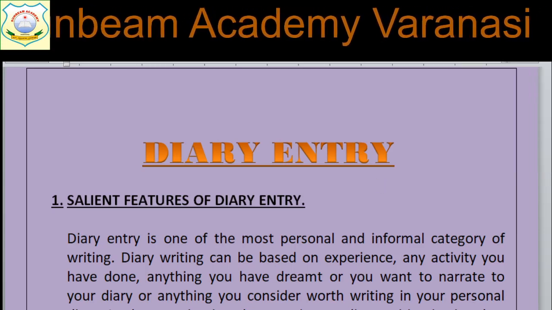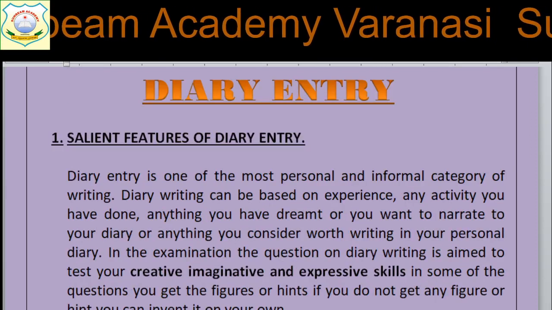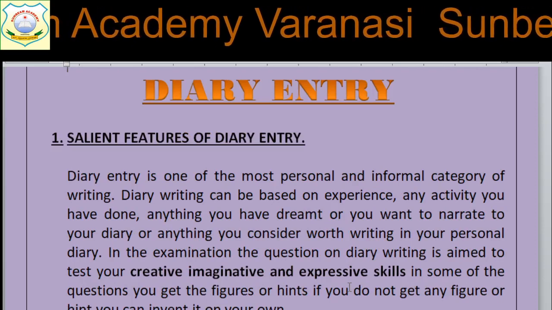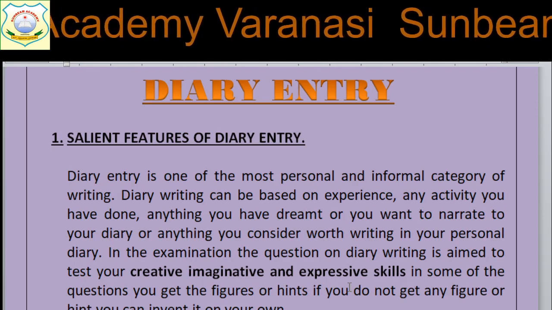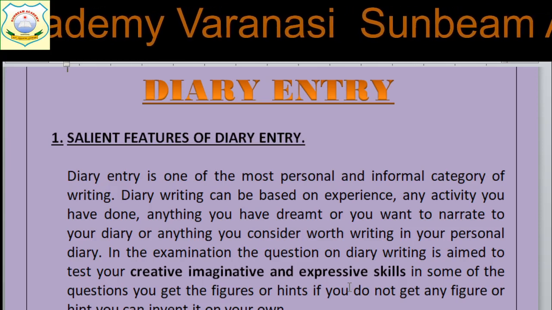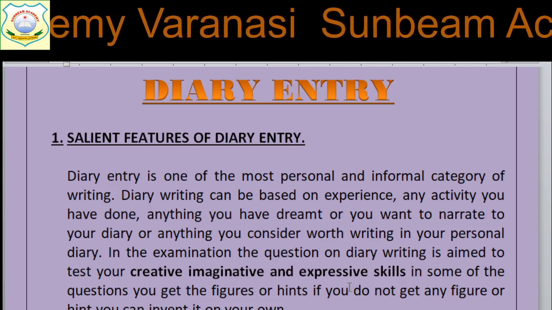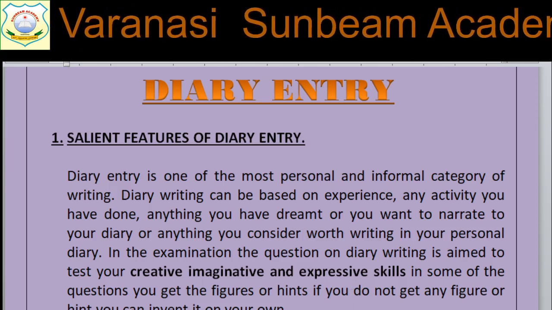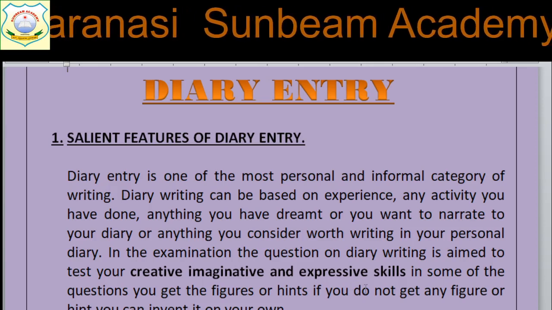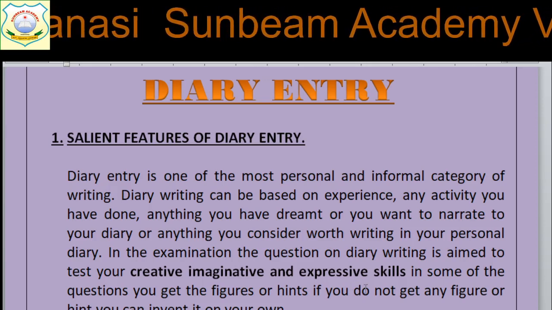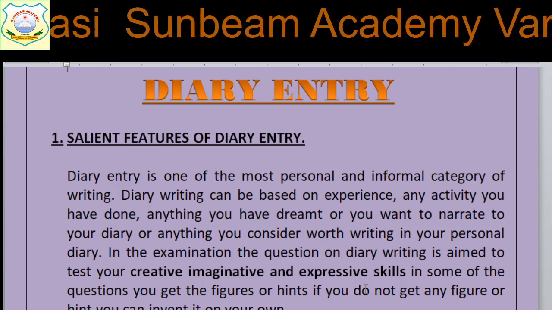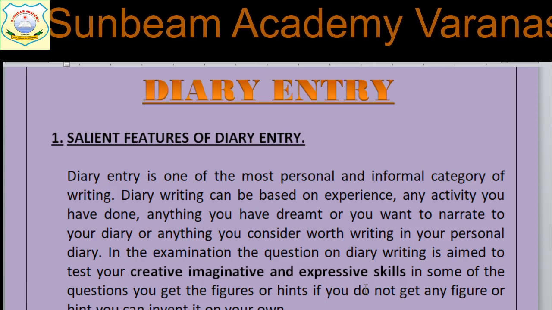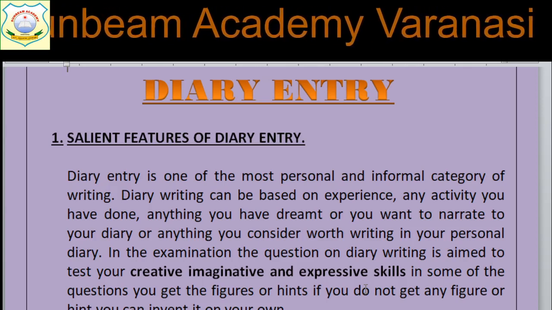Children, in diary entry, there are certain salient features, and these salient features tell us that diary entry is your personal record, your personal document. Okay, it is not something that you give for publications. This is something which you keep in your record secret, and that is why it is called personal data, which you probably do not share with others.